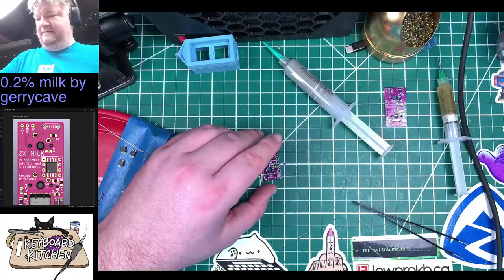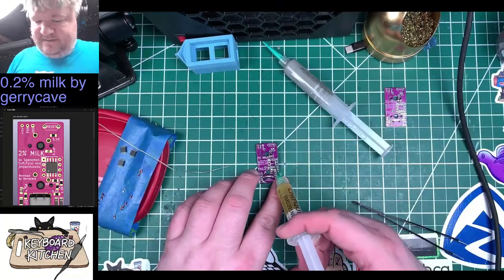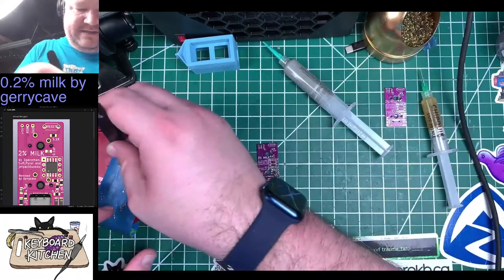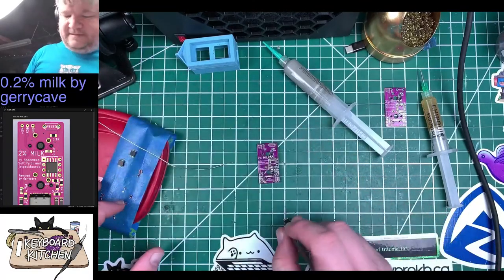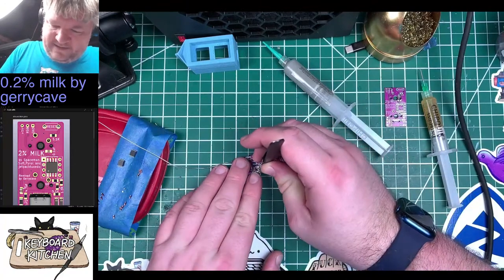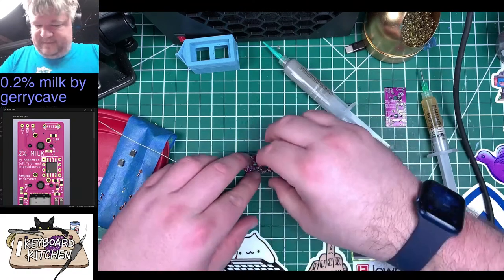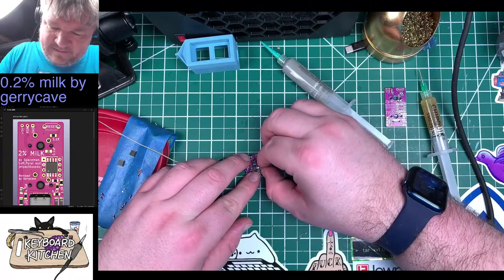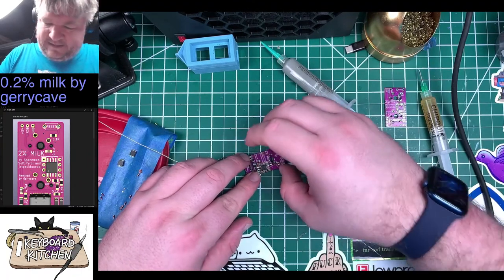All right, and then put a little dot of flux in here to kind of glue this into place. Take this, stick it on. Kind of get it aligned where I want.